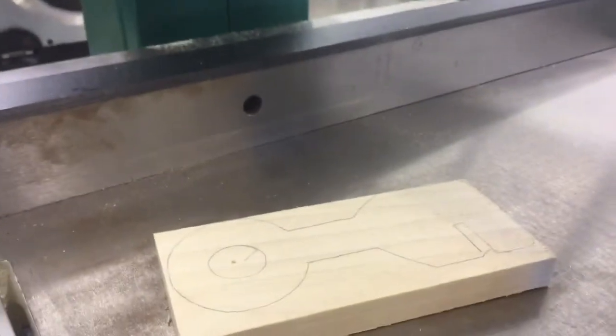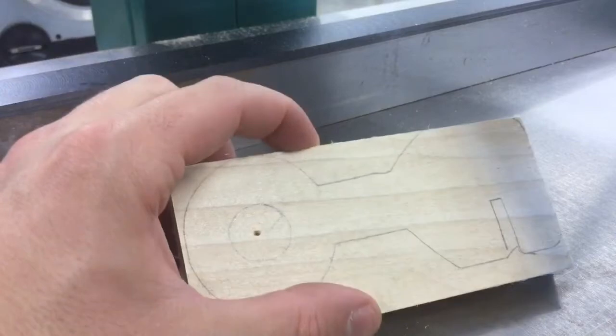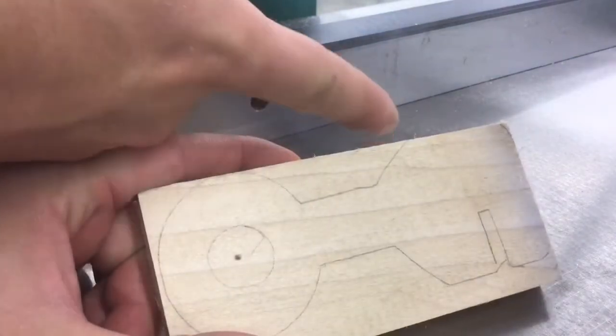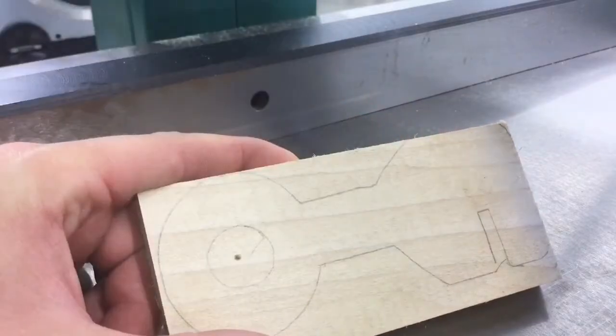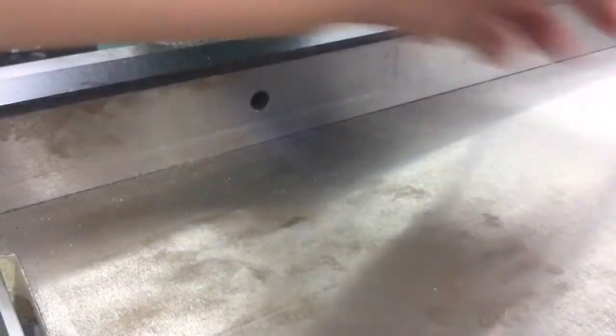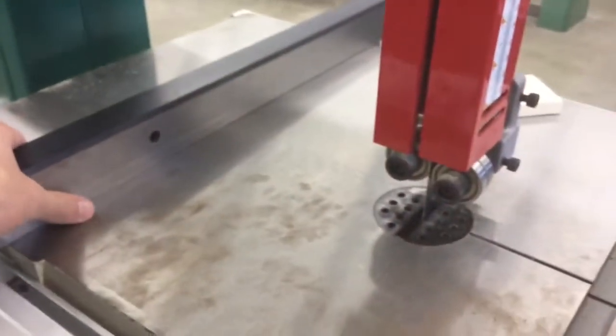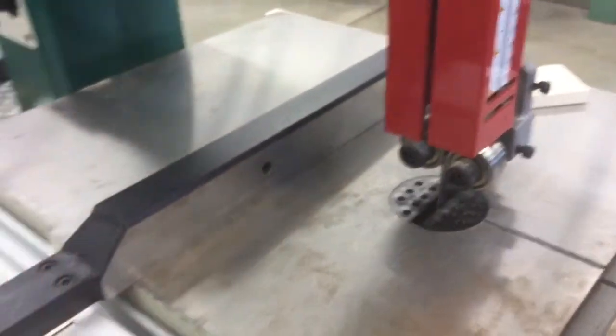So what we need to do is figure out how wide we have to make the cut. And I'm just going to tell you right off the bat, I know that from one side to another, this is 2 inches wide. So we have to set our fence to 2 inches wide. So we're going to loosen up our handle. We're going to move the fence closer to the blade itself. And this is what I suggest.